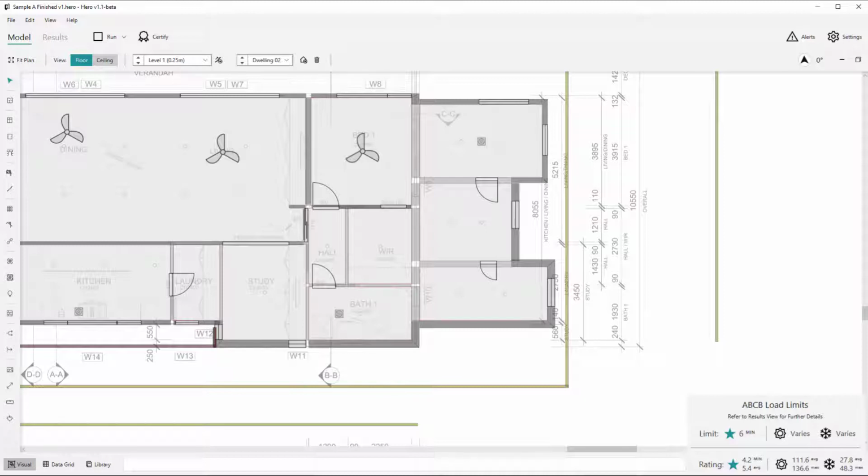So this situation might occur for, say, a townhouse with a slab-on-grade construction and an adjacent townhouse with suspended construction where they have different heating and cooling load limits. We'll just show varies. Or another example is a townhouse in NCC Climate Zone 1 with an outdoor ceiling fan and a 5.5 star requirement versus an adjacent townhouse without those outdoor areas or fans with a 6-star requirement, which will have different heating and cooling load limits. Again, you'll just see varies, and you'll have to look at the specific requirements within the results view.